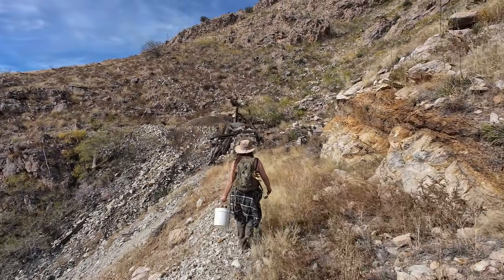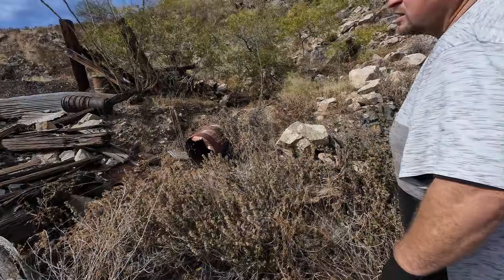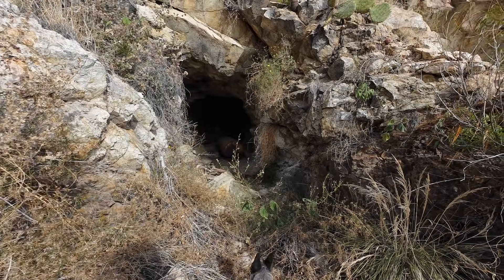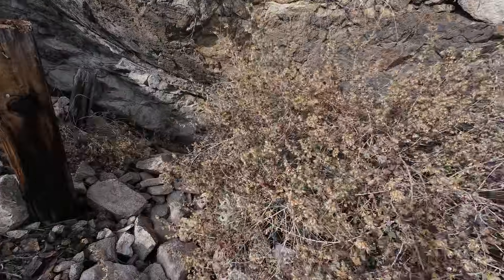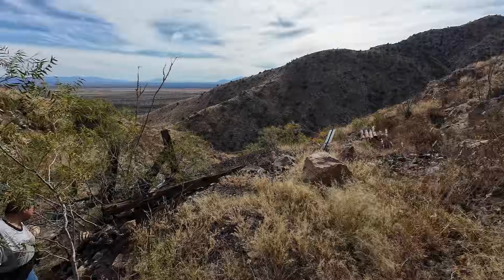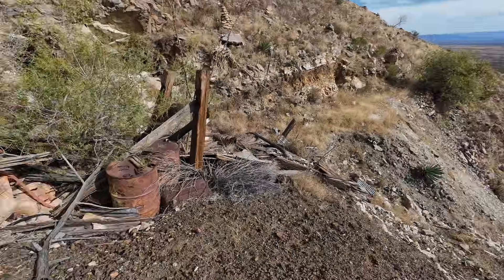We got a concrete header — they really tried to keep it nice. Get the best results with the best chemicals. This is wild, it's a full on other level. They've got a prospect up here too, and this looks like there was a shaft sunk right here. There's another shaft right here — this feels like mountain lion country. We've got four shafts to explore. One, two, three, four, five counting the lower one. Look at the big old piping they have right there. They must have had some luck here to put in all this effort.